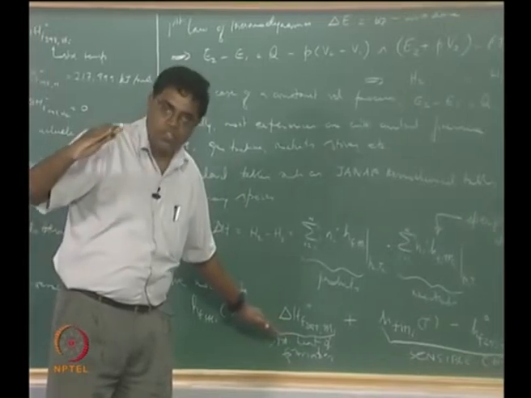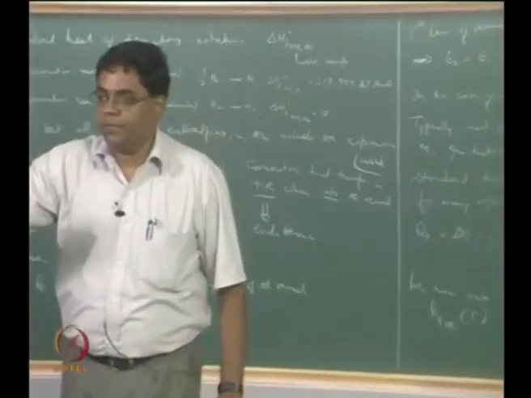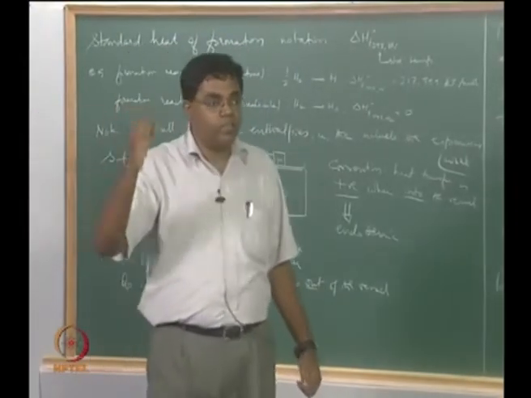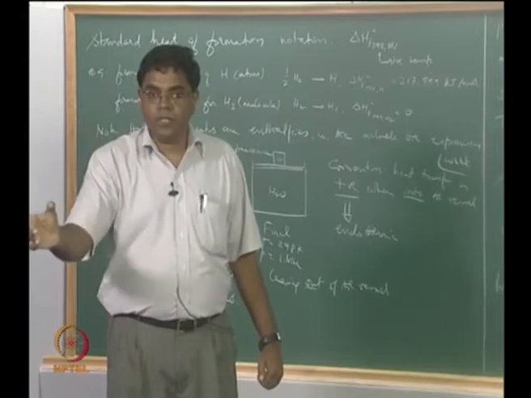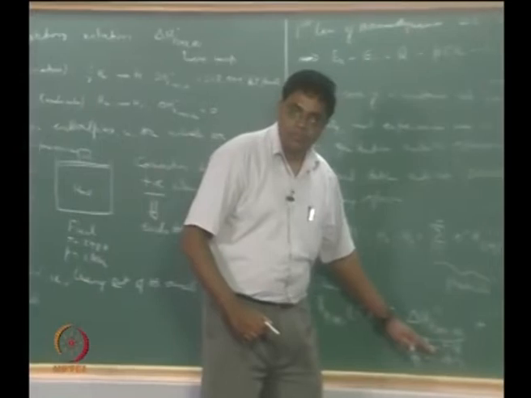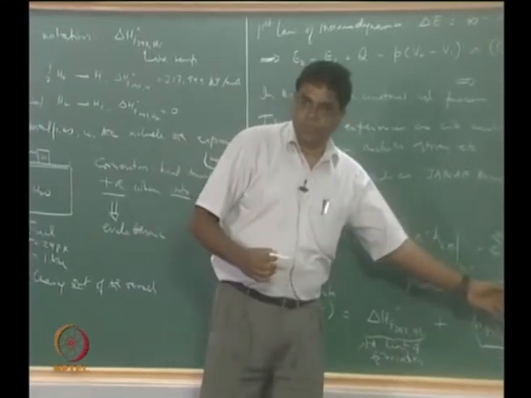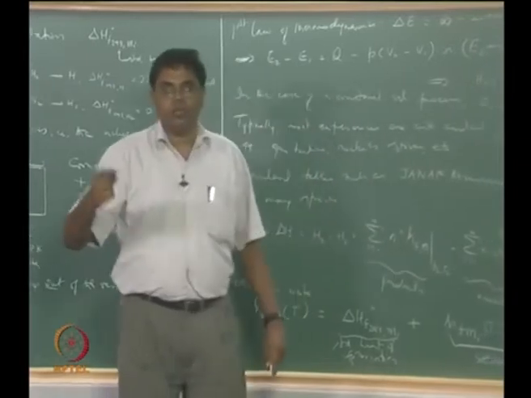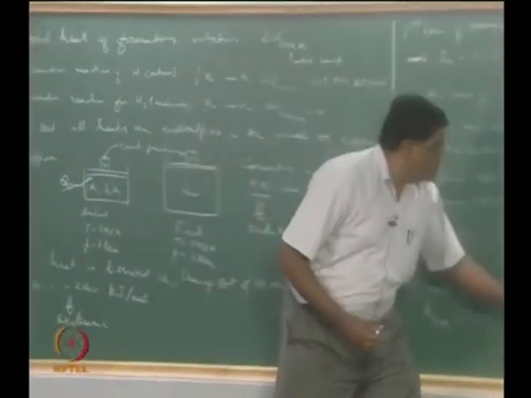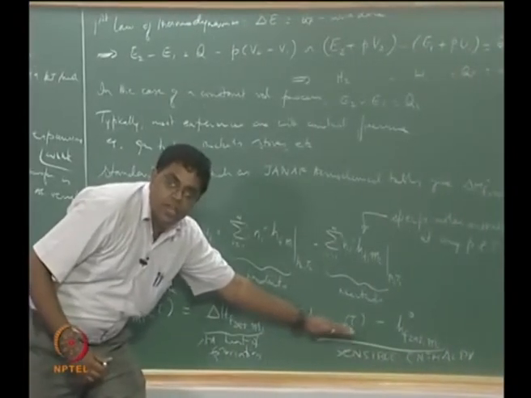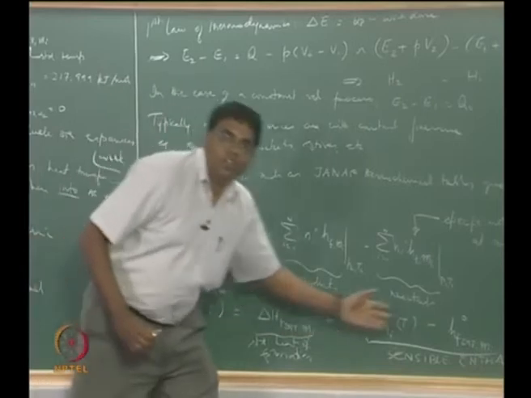But at those conditions, you now have a standard heat of formation that refers to the energy that's contained in the bonds by itself. For it to simply remain in that particular molecular combination of atoms at that particular standard temperature and pressure, it needs some energy, okay. That is what this is. Any further change in the enthalpy of the species from there on is purely by a change in temperature, okay. So that means you now stick in a thermometer or a thermocouple or anything, and then you measure the temperature, you should be able to tell what the sensible enthalpy is. So in other words, this is a part of the enthalpy that can be sensed by a thermometer or a thermocouple. So since it is sensible by a temperature measuring instrument, we call this the sensible enthalpy.